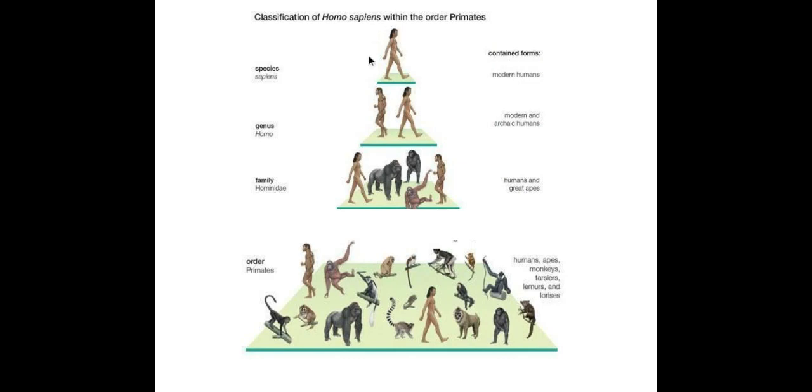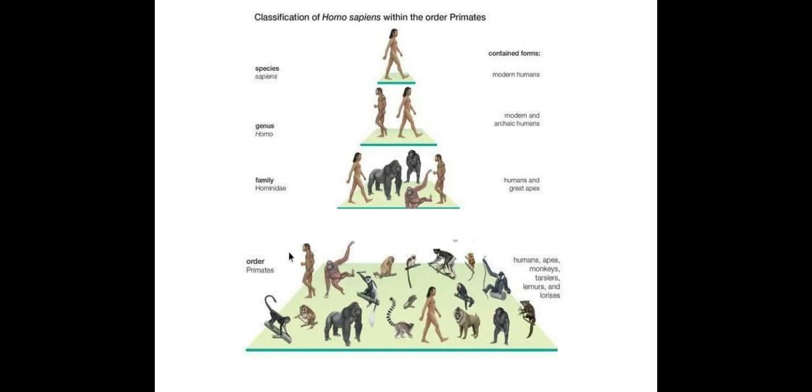Here's our species, sapiens, and there used to be other members of our genus that were around that are no longer around. They're extinct right now. But there used to be other members of our genus. Right now, we're the only ones. But if you go back up to the generalization of family, that is essentially what's known as the great apes. And so we do still have members of that family around. A gorilla and a chimpanzee and an orangutan all fit into the same family as us as great apes.